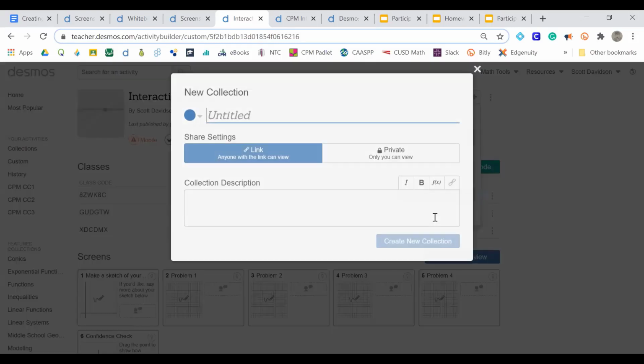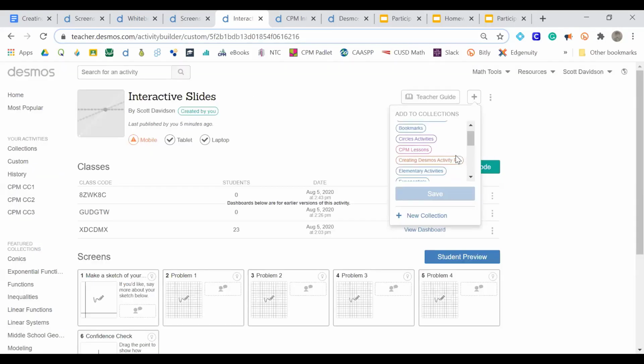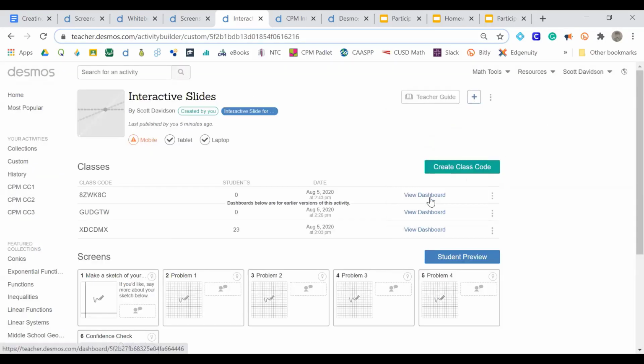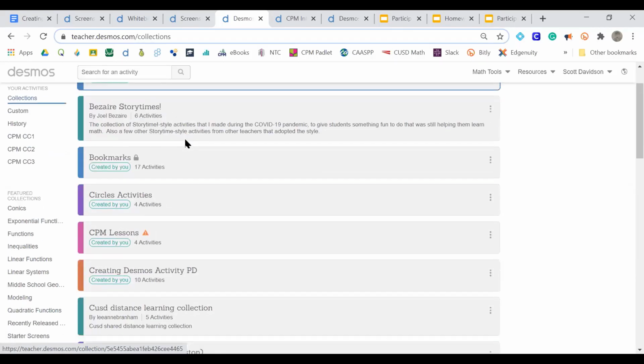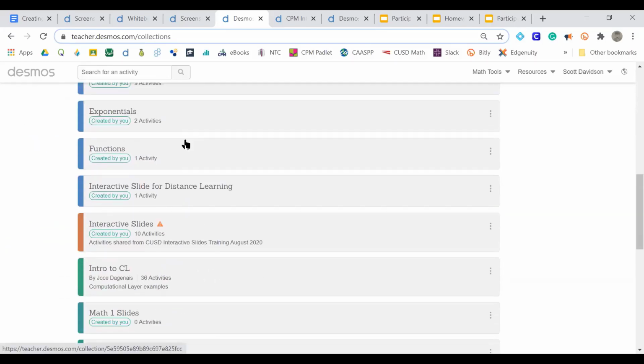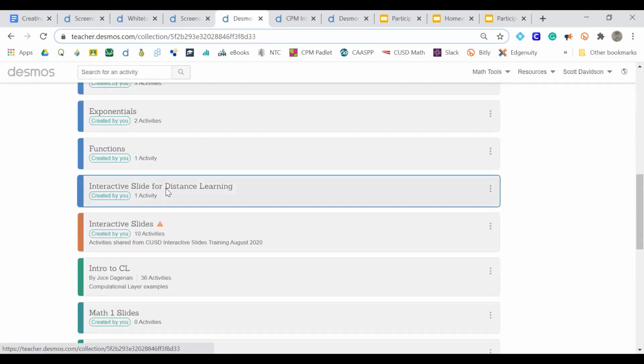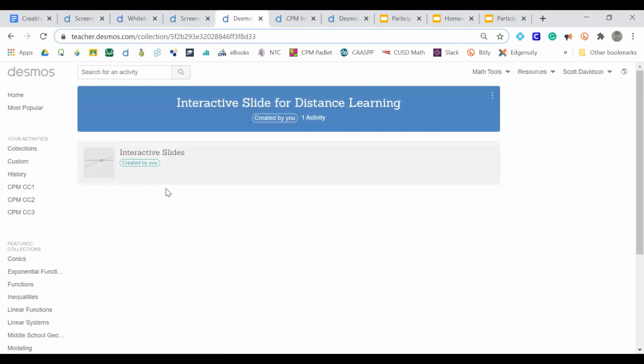If I want to make a new collection, I can name it, I can create the collection, and then it saves it to it. So now it's in that folder, I can go back and access it. It doesn't have to be yours. If you share among your PLC, if you come across another Desmos lesson, you can find them. Where you find that once you've made it is you go to collections. You find out that I've saved way too many. And so then I can click on that and there's the one that I made.